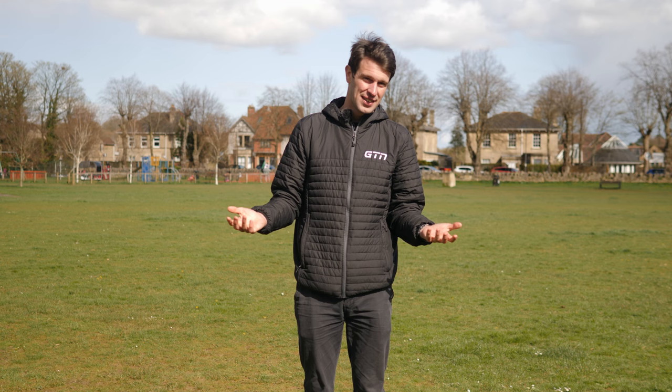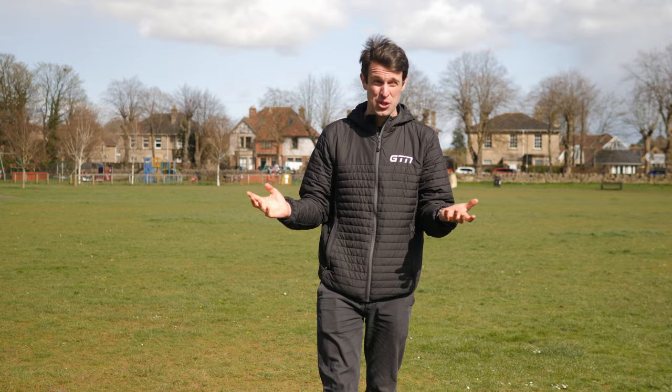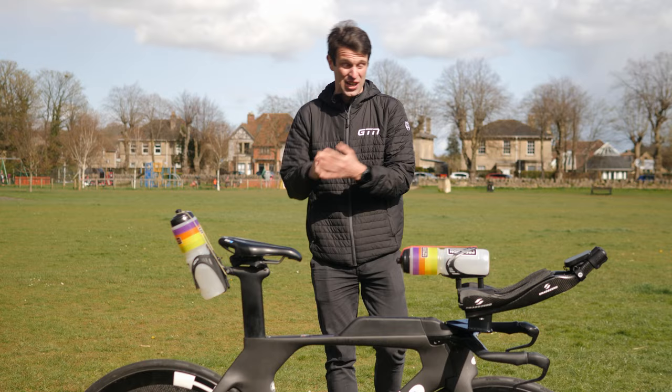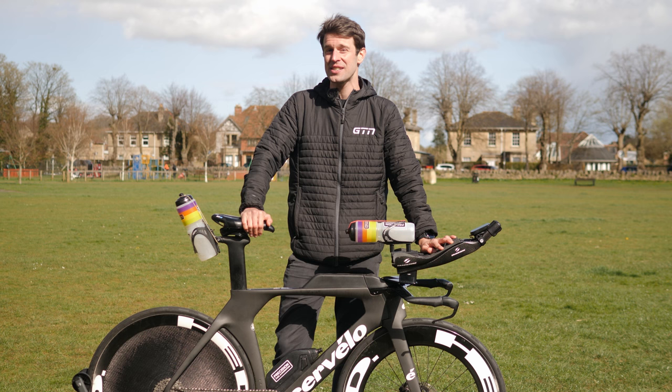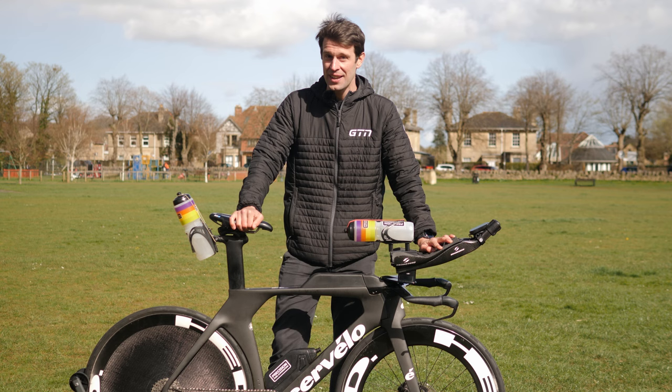We need to fuel ourselves over the course of a triathlon. Obviously, the longer we go, the more fuel we're going to need. But where on earth do we store all that fuel and how? Do we take 20 gels to our top tube? Do we have a massive bento box on the bike, or do we squirt gels out of sachets into bottles? So I thought it's time we ask a pro — Leon Chevalier, recent winner of Ironman South Africa, all whilst taking on 108 grams of carbs per hour. That is a heck of a lot, so it's time to find out how he did it.